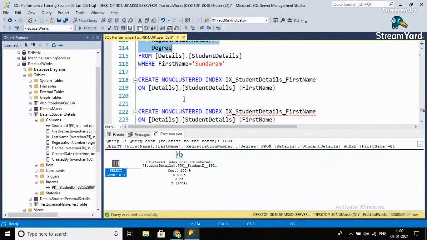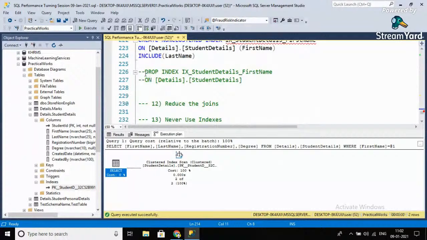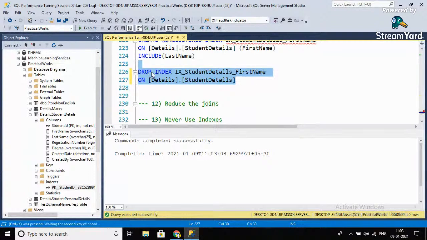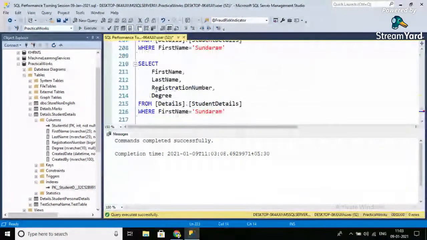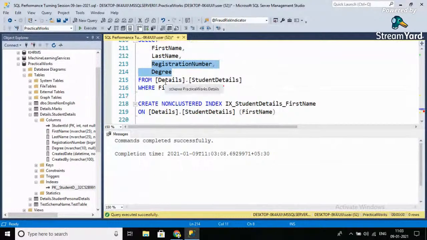So what I'm going to do is drop the already created index. Okay, so now I have dropped it. Good, all good. In this statement, I'm going to retrieve registration number and degree as well.